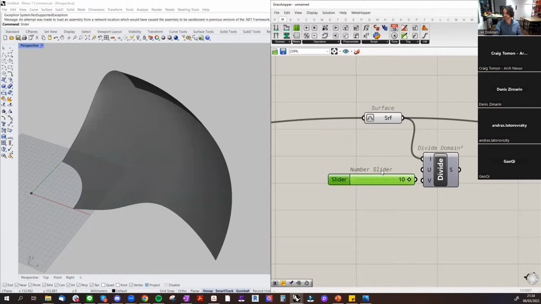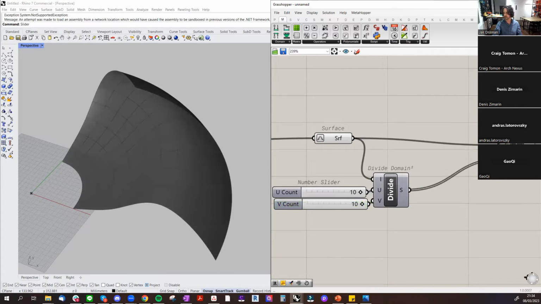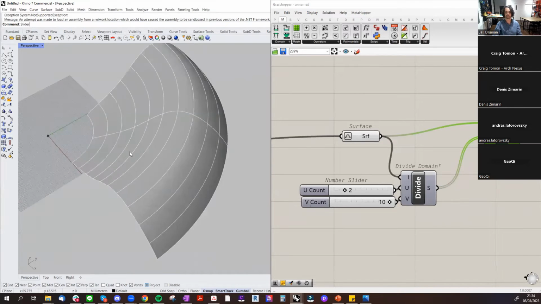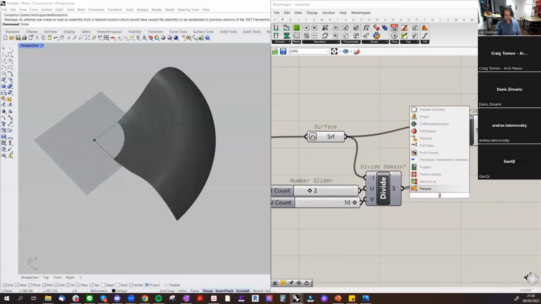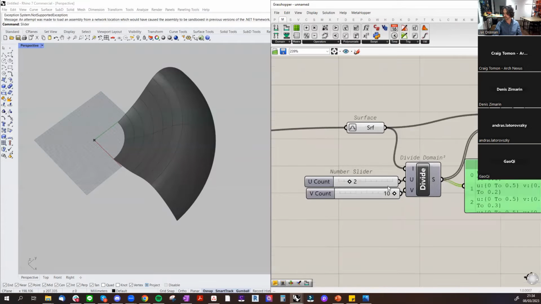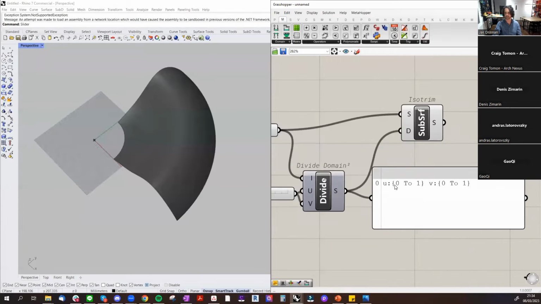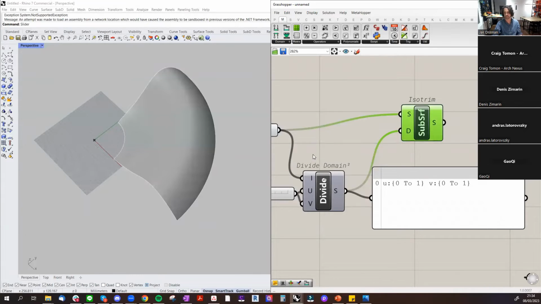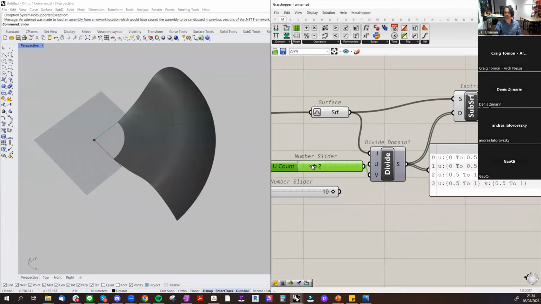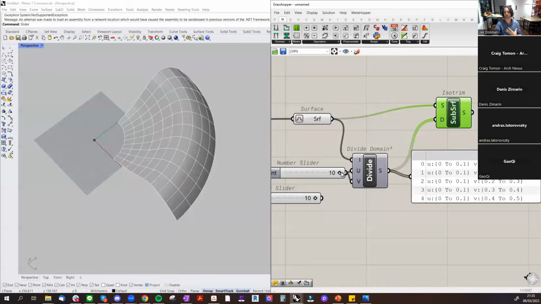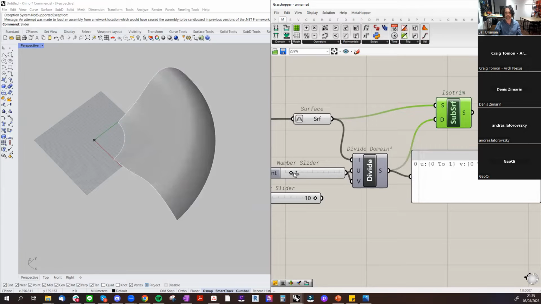So I'm going to add some sliders into here. We'll have 10 in the U and 10 in the V, and you see how this works when I put this in. We'll be able to divide my surface up into smaller surfaces. So I'm splitting this up using a domain. And if I set this to 1 by 1, you can see the UV domain in both directions is 0 to 1, 0 to 1, so I have the whole surface. If I divide it by 2 in both directions, I create 4 surfaces, and then so on, 8 surfaces, 9 surfaces, and so on. So we can create geometry, and then we start dividing it up afterwards to do something with it. And that's what we're going to do now.